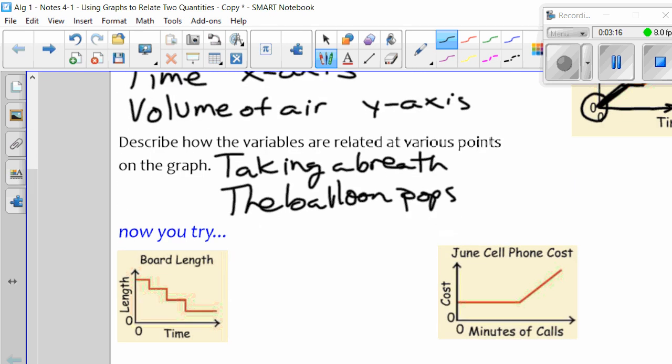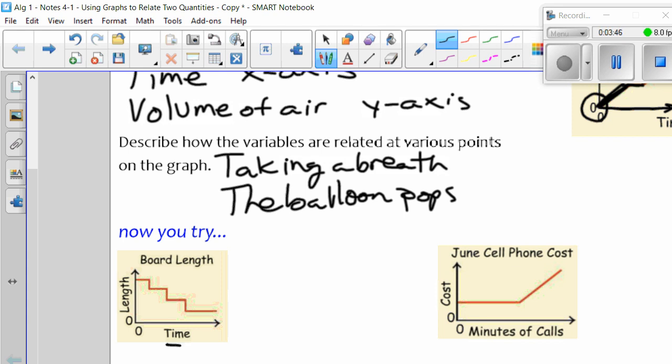Okay, the next graph, you're going to be asked to try this, but I'm going to do it with you, okay? And remember too, guys, when we're doing these notes, if you're not able to stay with me because I do try to go quickly, just hit pause, get your notes caught up, and then go ahead and do it, all right? So in these questions, once again, we're going to identify the variables. What's the x-axis representing? What's the y-axis representing? And then what's happening at certain points, okay?